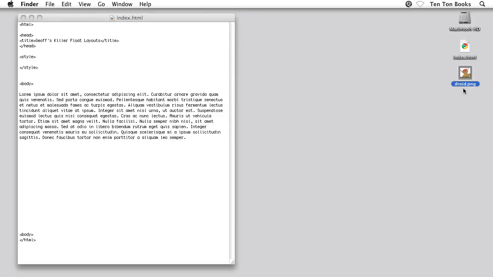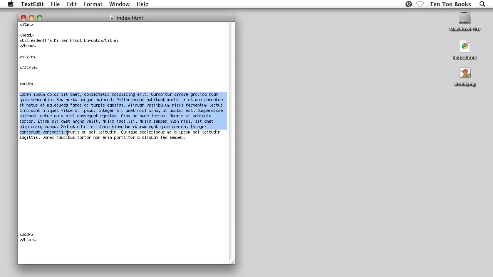And I also threw a graphic down on my desktop within the same directory as my HTML page. Really, I should have a folder there and all that kind of junk, but again, down and dirty, right? So what I want to do is show you basic floating with a graphic first, and then I'll show you some basic floating with a div. Right at the beginning of my text here, I'm going to insert a graphic.